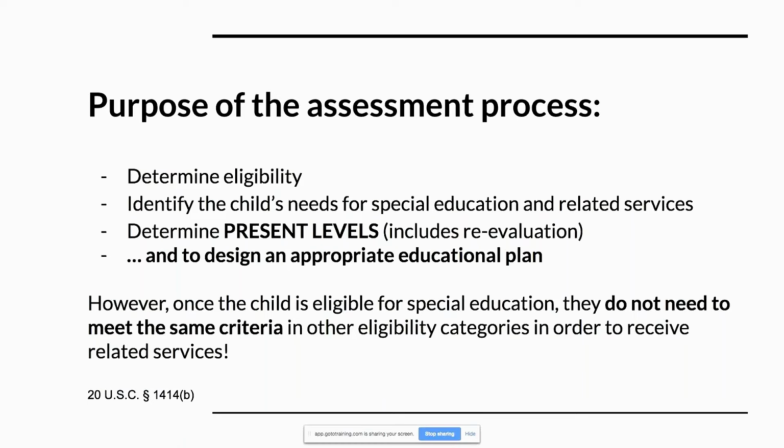And sometimes I'll hear school teams say that your child already qualifies for special education and we don't need to do any more evaluations. The problem is that what happens if things change? And kids who have complex medical issues, there are often changes that occur throughout the child's life, especially if there's additional surgeries or if there's a long absence or the child's seizures recur or medications change, that sort of thing.